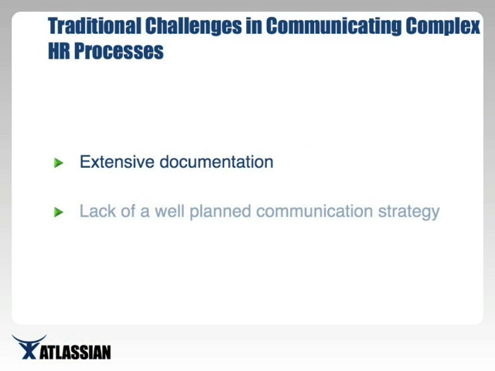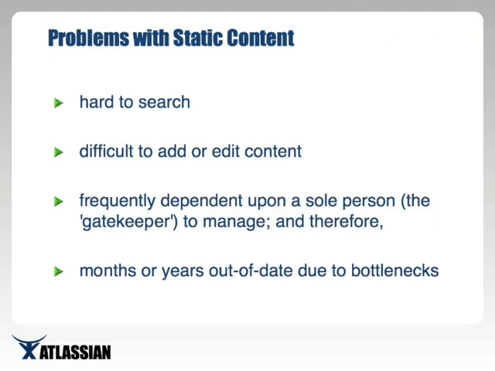If you take wikis out of the equation, in order to communicate more complex processes to the business, we would normally depend on extensive documentation that may include information and process diagrams. Of course, such documentation can quickly become outdated. Some organizations store this information on an intranet site as static files.